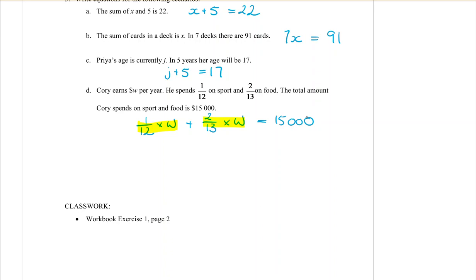However, it's probably not the most simplified way to write the equation, because we learnt in algebra that we prefer not to have multiplication signs in there if we can avoid it. So what we can do is put the fraction right next to the letter. If there is a 1 on the top, we could write 1W, but do we ever write a 1 when it's in front of a letter? That's right. We're just going to put a W over 12 for the first one, plus 2W over 13 for the amount spent on food, and that is equal to $15,000. Okay, so that is it.